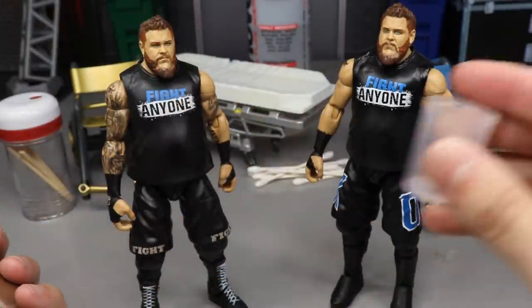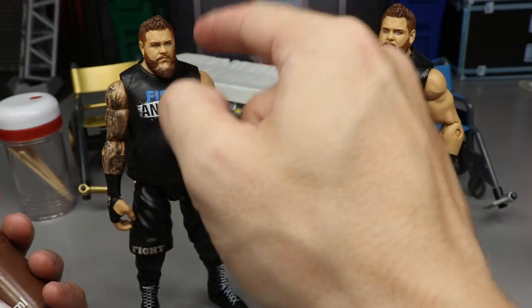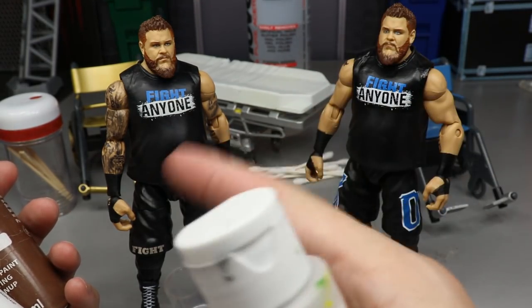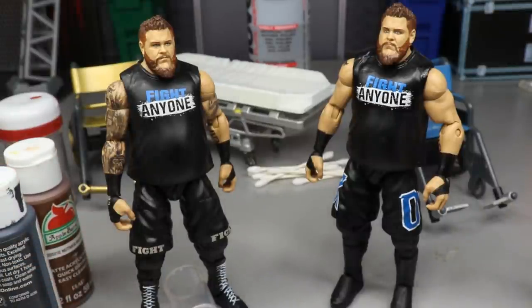Then we're going to add that together with some water to get the thinned out color, get it down onto the sides of the head into the beard to connect the bridge there. And then we are going to come back with this drizzle gray and dry brush some gray into the beard. So yeah, that's my plan here. Let's see if it works out. I'll see you guys after the compilation.